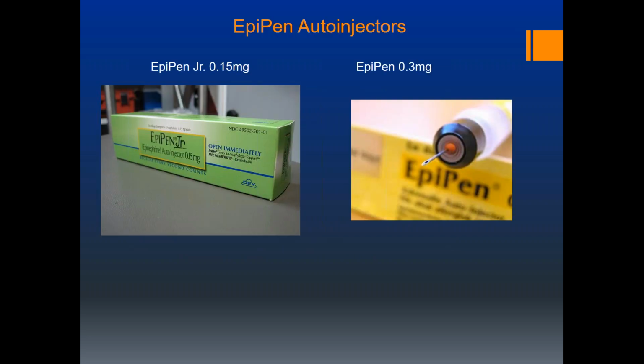Epi auto-injector, our pediatric patient, so a patient who's over the age of 6 months, but under the weight of 60 pounds or 25 kilos, is going to get an EpiPen Junior. 0.15 milligrams in the lateral aspect of the thigh, held for 10 seconds, and then massaged to aid in the absorption of that medicine. Our EpiPen regular strength or our EpiPen adult is going to be 0.3 milligrams. Same, lateral aspect of the thigh, held for 10 seconds. And then we're going to go ahead and massage that area.